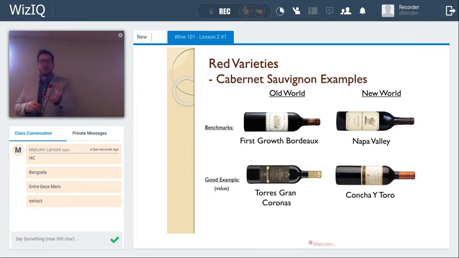So this is Left Bank Bordeaux for our Old World benchmark. Just like we saw with Chablis a little bit, and we'll talk about this next week during Old World Wines class, there are Premier Cru and Grand Cru in Burgundy, Bourgogne, and in Bordeaux they have classified growths. First growth, Premier Cru Classé, Deuxième, Troisième, Quatrième, and Cinquième Cru Classé. And so obviously first growth Bordeaux is the top quality.